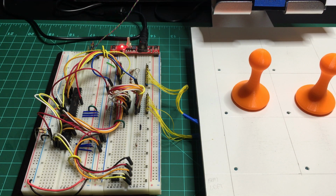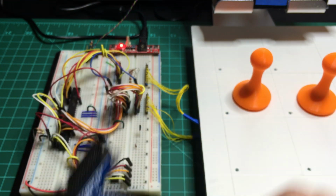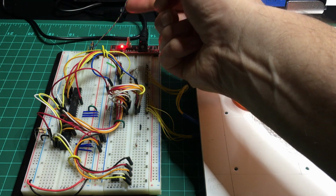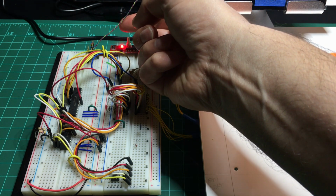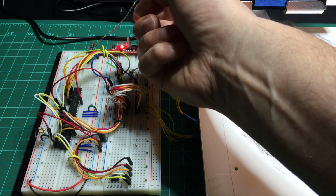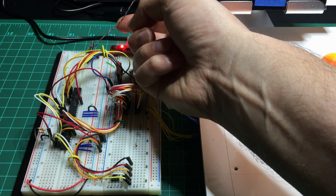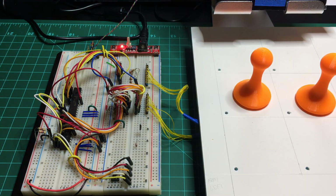Hello. I wanted to show you updates to my hardware and software. On the hardware side, I'm no longer using the T-cobbler. I am instead opting for a wire running from the board to the Raspberry Pi, because I'm actually only using a few pins, power pins and the I2C pins. And I'm probably also going to be adding another one. But for now, I just created a little cable that goes from the Pi.